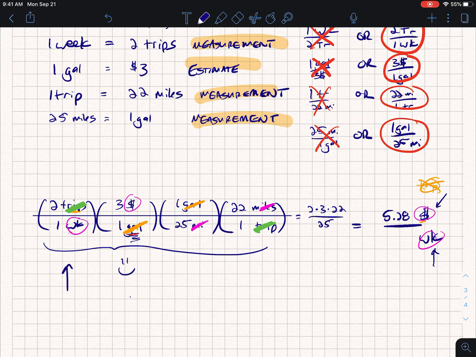Now, is that perfectly accurate? Of course not. Each of these is going to change from time to time. Maybe I won't go in next Friday. Maybe gas gets more or less expensive based on whatever. Maybe I borrow my wife's car, or maybe I ride my bike or something, or maybe I have to take the long way because there's traffic. Like there's going to be change for all 4 of these. But the important part is that the method is sound. I've got myself a good system here to build this.